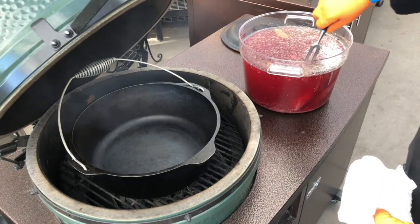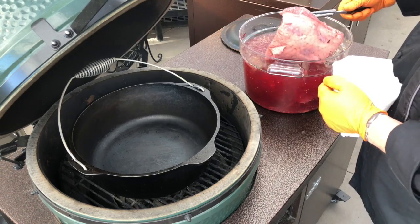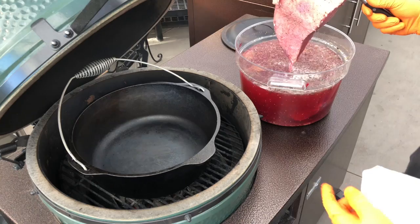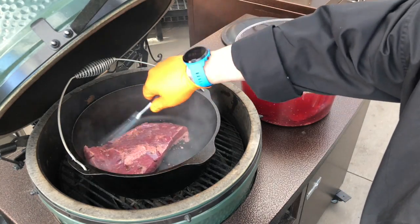Then, we're gonna go into our corning agent, our brine, and we're gonna pull out our corned beef. Look at the beautiful color on that. Now what we're gonna do is, guess what? We're gonna sear it off in here.